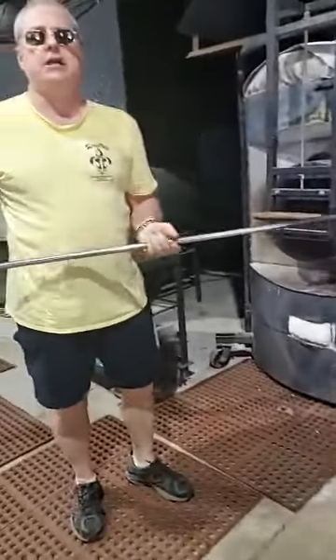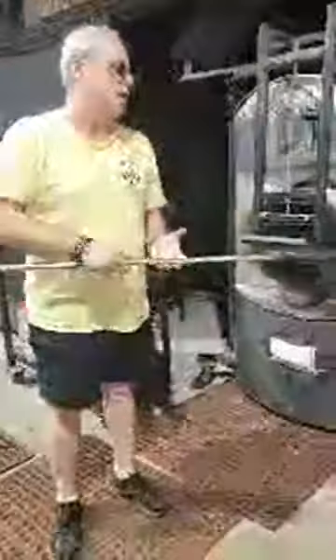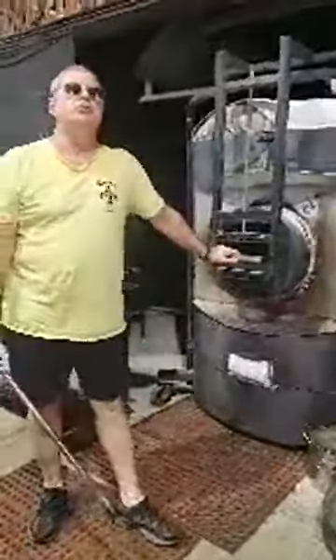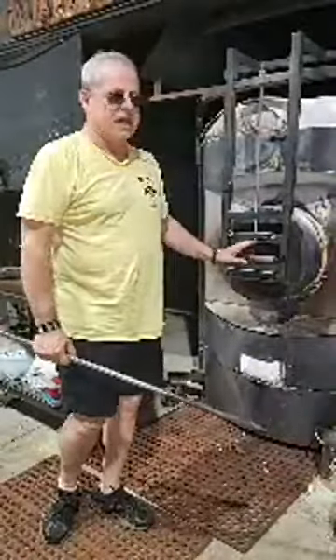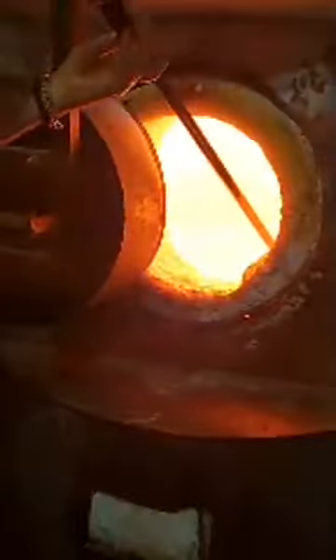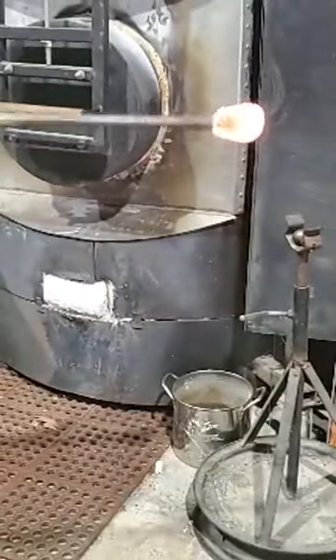So there's a blowpipe — this is what we use to get the glass on. Those of you who have been with me a long time, I do repeat a lot of steps because we always have new people coming in. Inside here is a crucible. A crucible can hold up to 400 pounds of glass. Right now it's about half full, so about 250 pounds in here. We're going to use the pipe to get it out. Each layer we get out is called a gather — gathering the glass on the end of the pipe. That is my first gather of glass. The glass, because of its heat, is really hot. If I stop turning, it will drip — so it is a liquid.